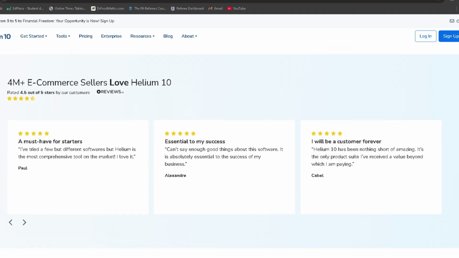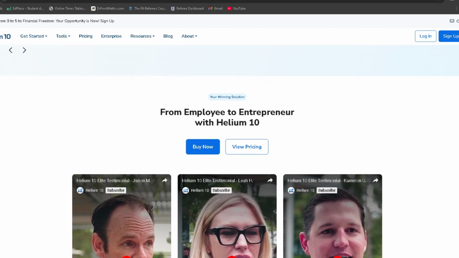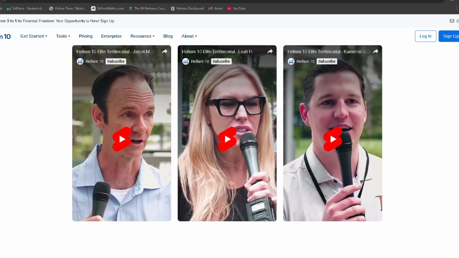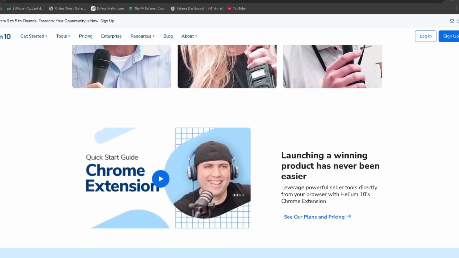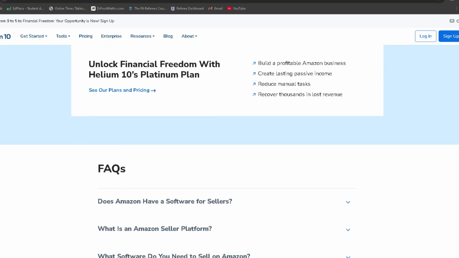You can also use X-Ray, the Chrome extension, to analyze real-time data of any product listed on Amazon, such as their revenue, best sellers rank, and reviews. This helps you evaluate market demand and competition directly. With these insights, you can make informed decisions about which product to source, ensuring that you meet local trends and customer preferences in the UAE.